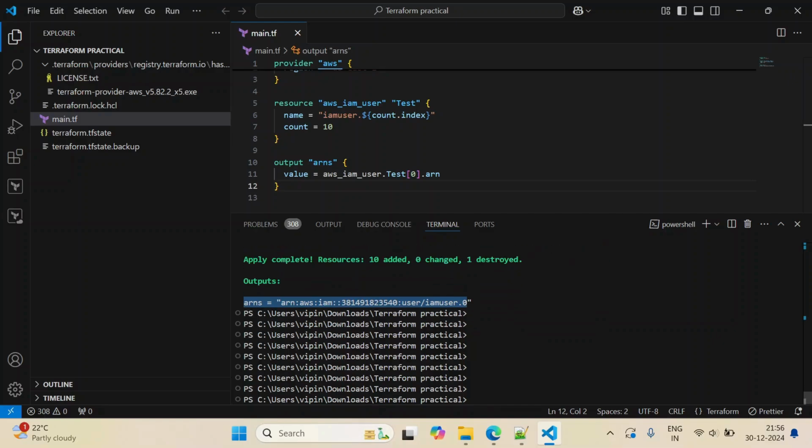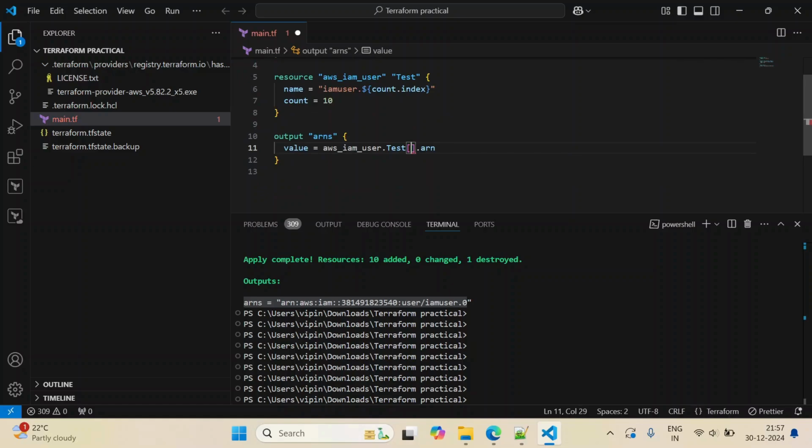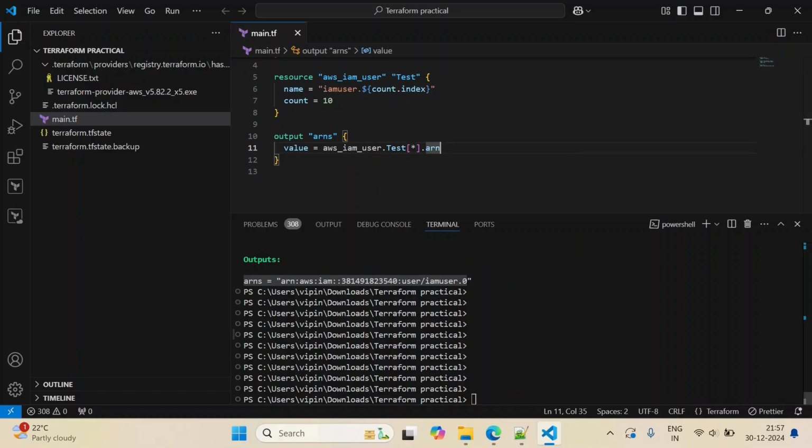But suppose we want to grab all the users we have created, all the user ARNs. How can we get that? We can get that using a splat expression. So let me use the splat expression here. I am going to use a star here and run terraform apply quickly.